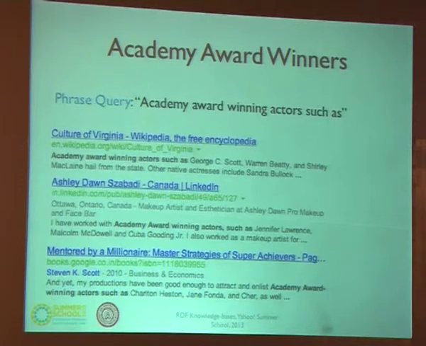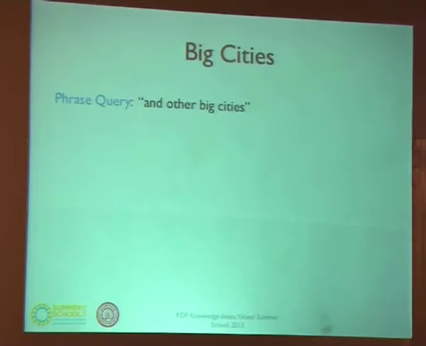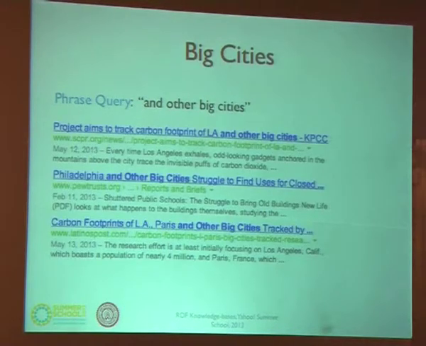So what basically this means is that you get this sentence out. This is a candidate sentence. You do your part of speech tagging, and you do a matching, right? So with those patterns, and then you're done. So here's another example, "and other big cities." So here I would find big cities, obviously. So again, footprint of LA and other big cities. So LA is your candidate right there. LA is a big city. And then you have Philadelphia and other big cities. So Philadelphia, LA, Paris and other big cities. So LA and Paris, again, into your knowledge base.